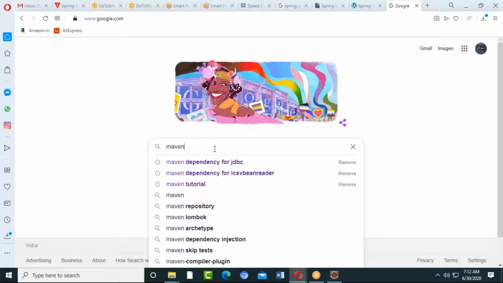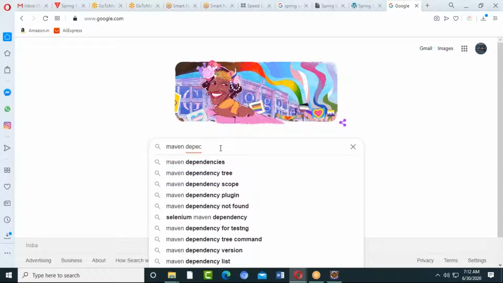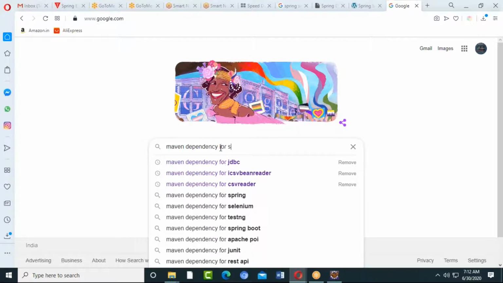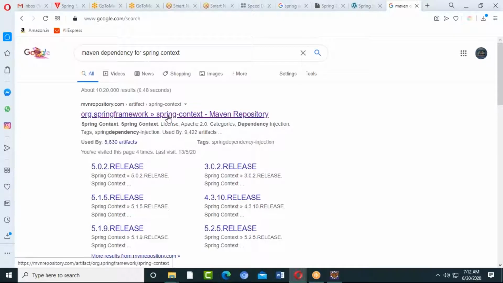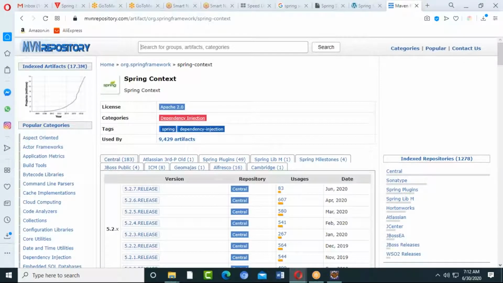Maven dependency for context. You need to select it as context. Maven dependency for context. If you want to develop core applications, the latest version they will say it as context. In that, you can select the latest one.